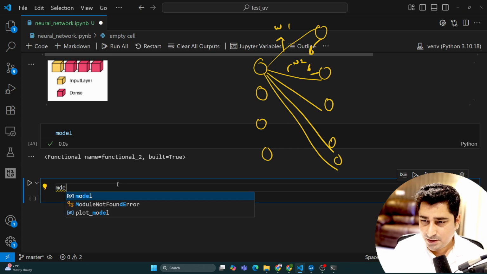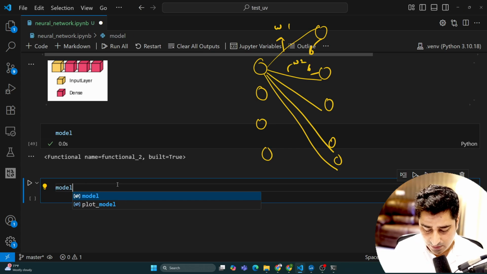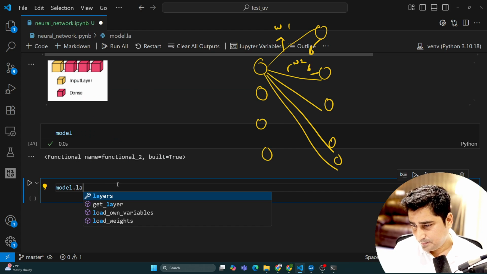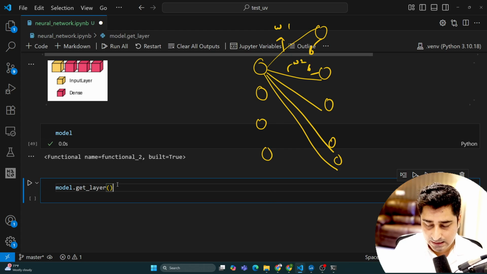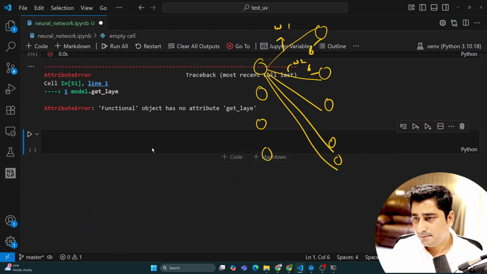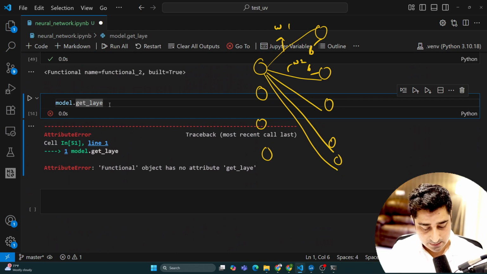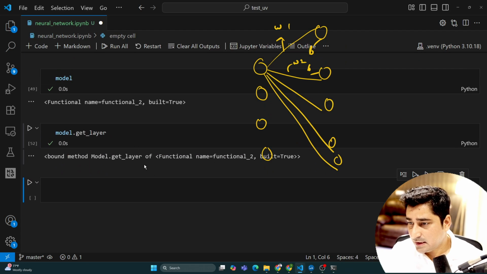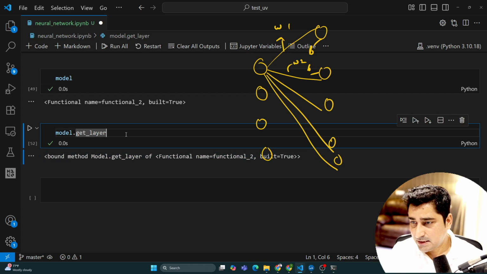So here I can call the model that I have created, dot layers. First of all, get layer, and let's see what it is going to yield. This is going to give me just an object, and I'm not going to call get layer, by the way.